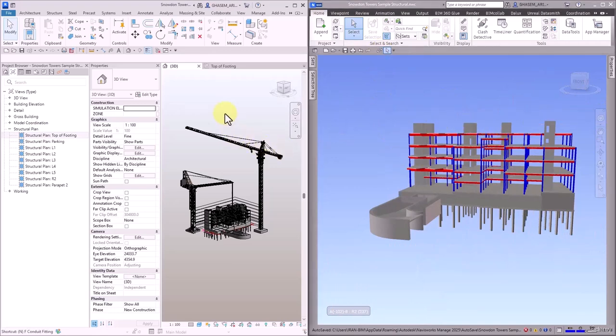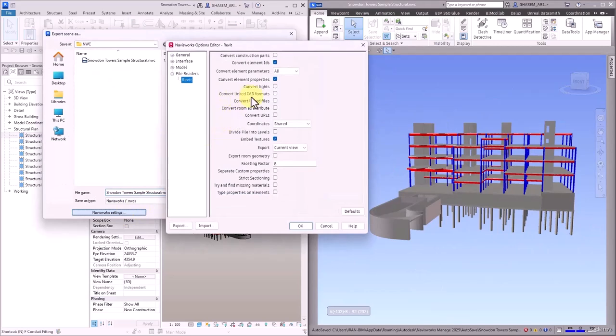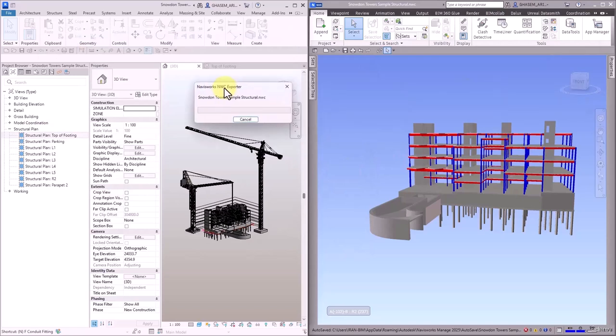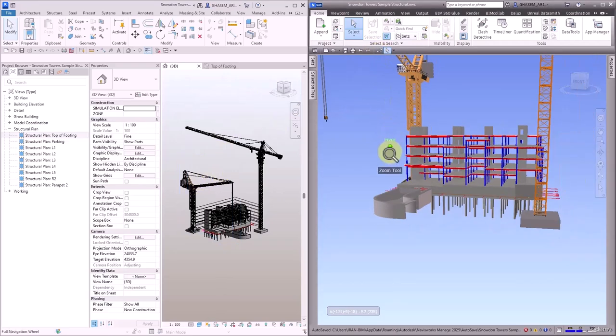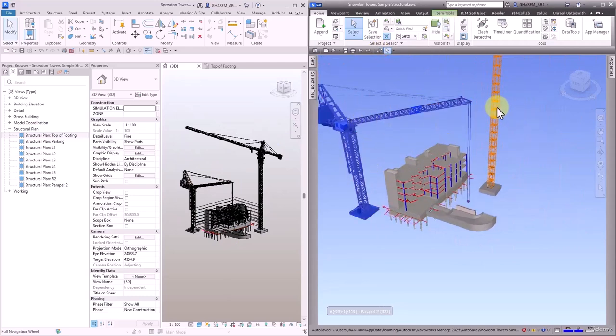So I will activate this item, convert link CAD formats. Then I will save it and export again. We'll wait for the exporting process in here. Usually activating or inactivating will affect the time of the exporting, because when we have it, we have more elements. So let's click on refresh, and as you can see, these files have been imported in here.